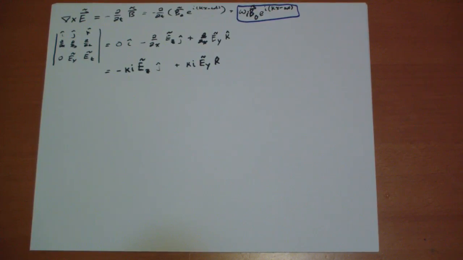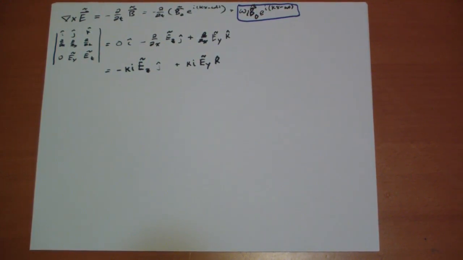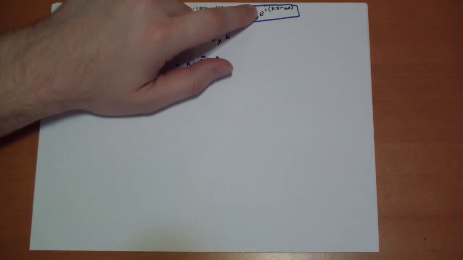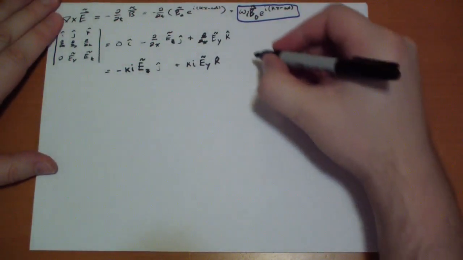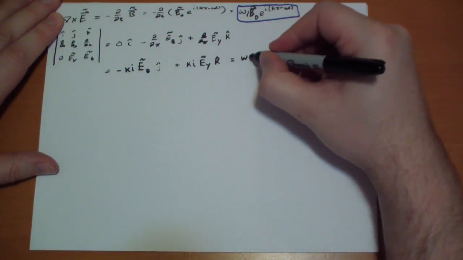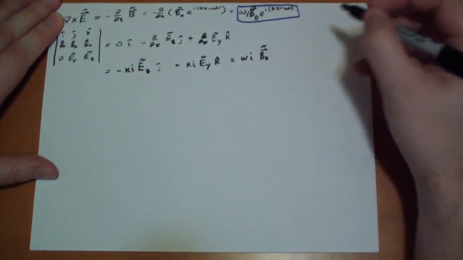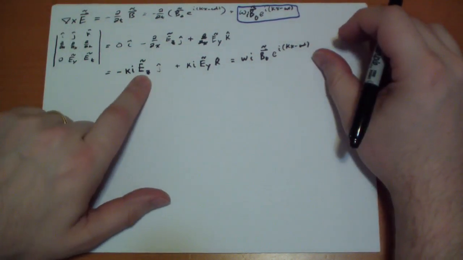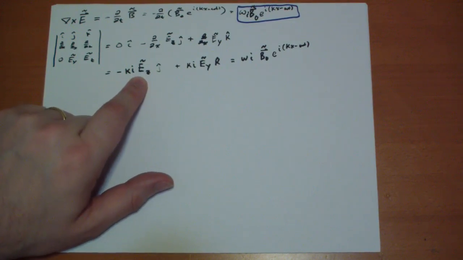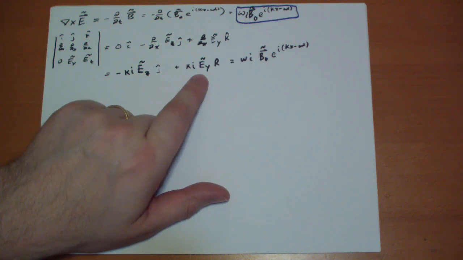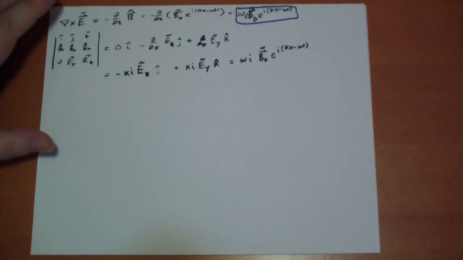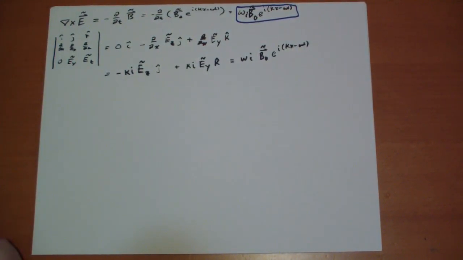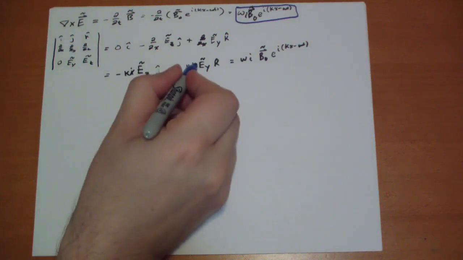The interesting thing to remember is that both the B field and the E field have this E to the minus KX minus omega T. So this has to equal omega i, B-naught vector. And these things, this is basically the Z component of E-naught times E to the i KX minus omega T. We have everything has a factor of i, so we can cancel out our i's. That's always nice to get rid of i.